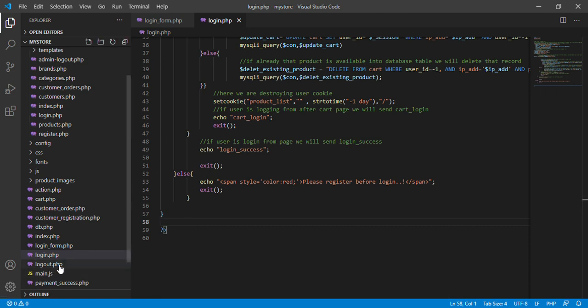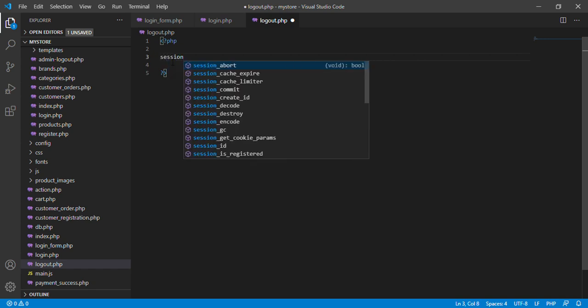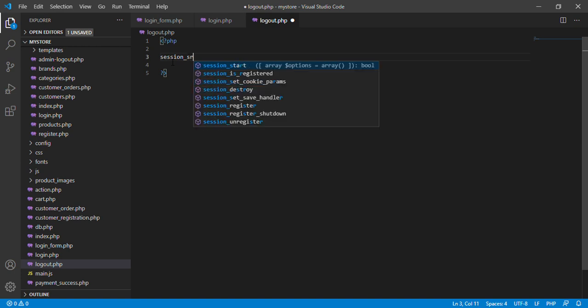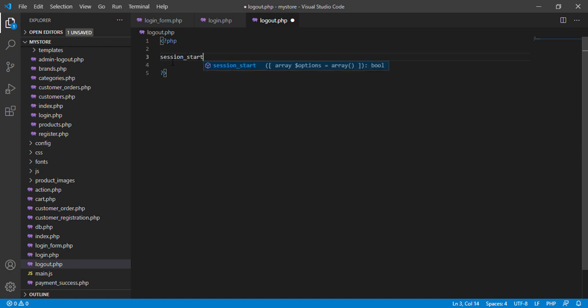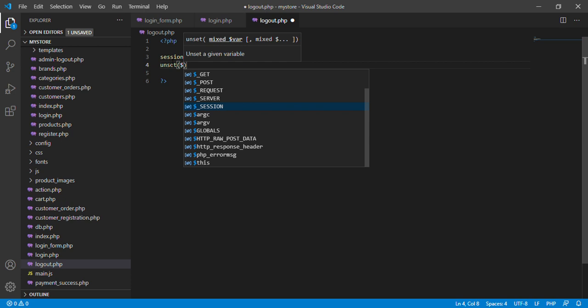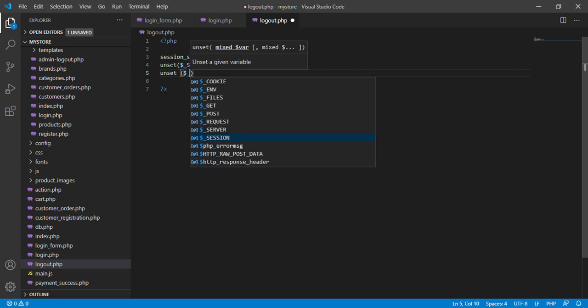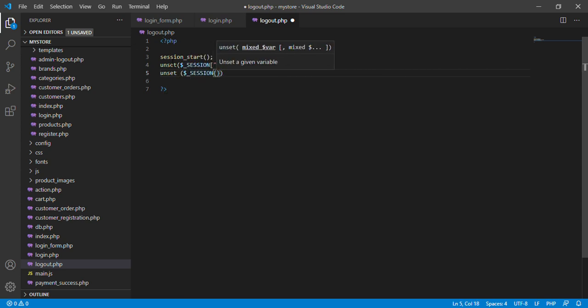Now let's go to the logout.php. Let's make it session start. Unset session user ID and unset session of name.